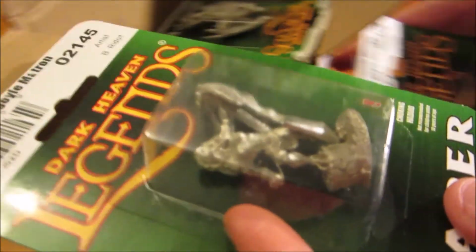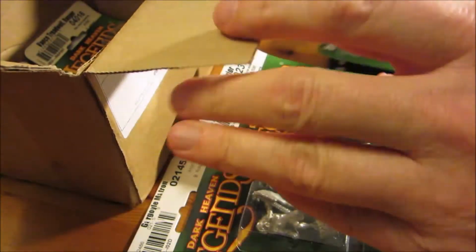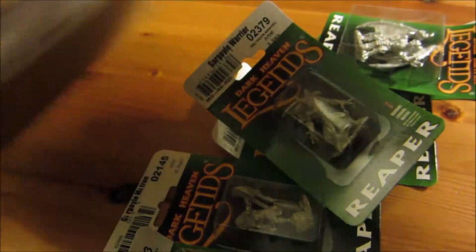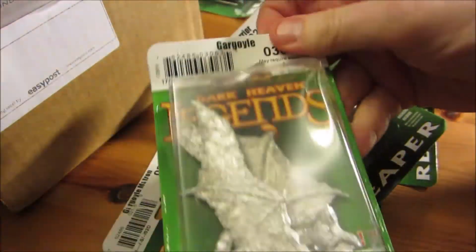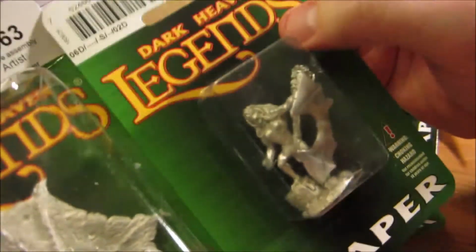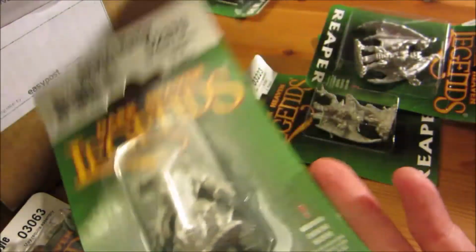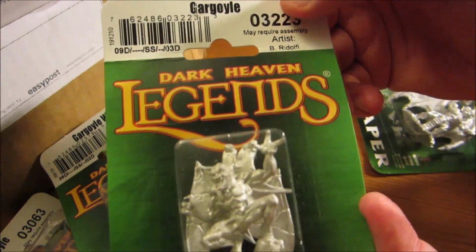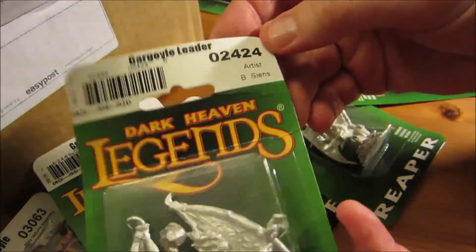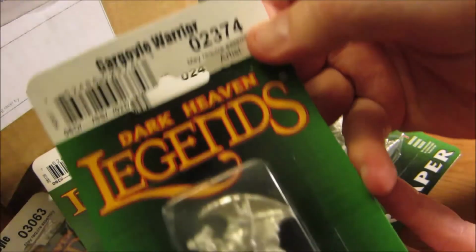Not all of them, but most of them, to be honest. Total of seven in various sizes. This one has really large wings. I think this was the most expensive of them because it's the most metal. You can see this, for example, the Gargoyle Matron is much less material, so it probably didn't cost as much. Same with the Gargoyle Warrior, the simply titled Gargoyle. This Gargoyle Leader is a little bigger than some of the others, and then we have another Gargoyle Warrior who's pretty small.